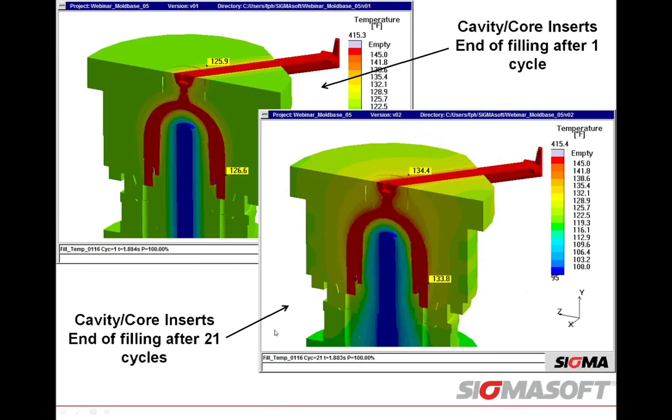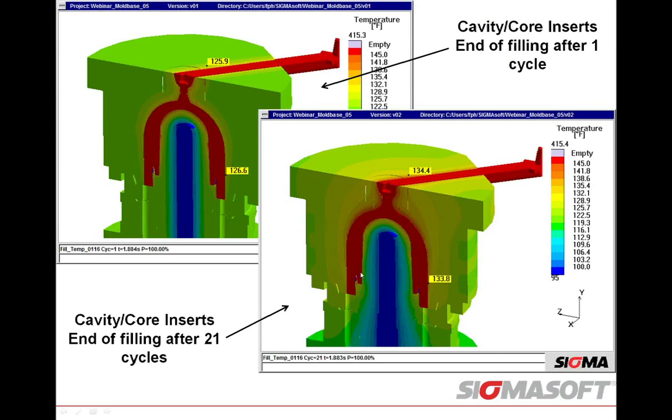Okay, so here's another example. So if we look at, in this case, we actually have our cavity and core inserts turned on. And I have it scaled here so I can really highlight the temperature distribution through the inserts. So the red is actually our part, our runner, and really our polymer. And here you can see after one cycle of just filling, you can see here that the temperature of the mold and even our cooling here hasn't had a huge impact just after that one cycle.